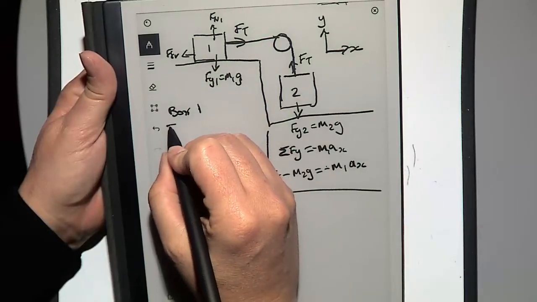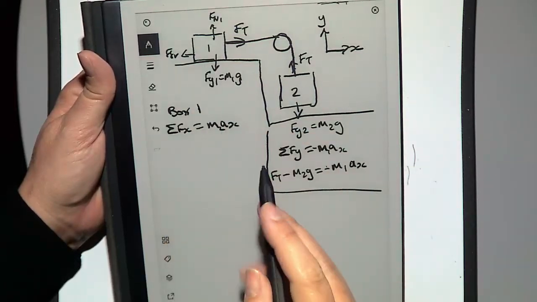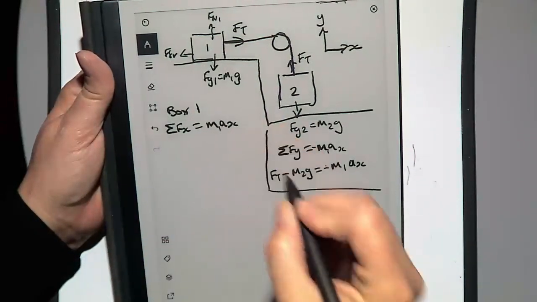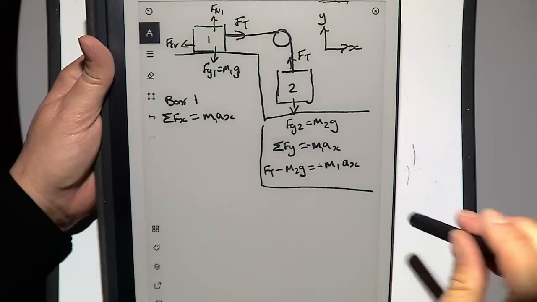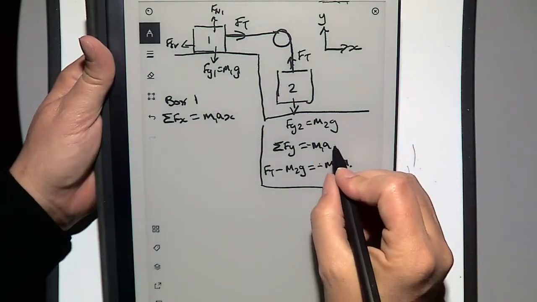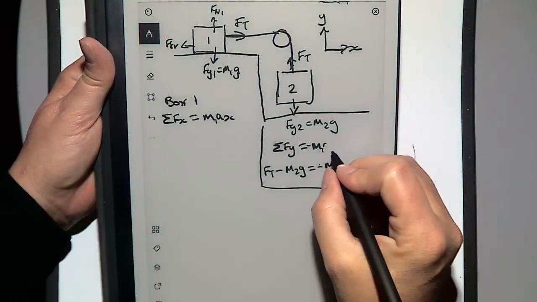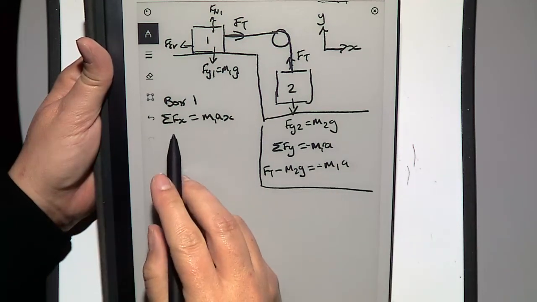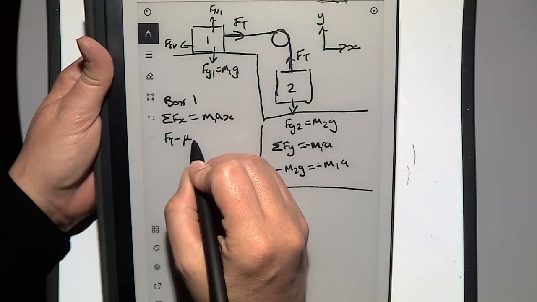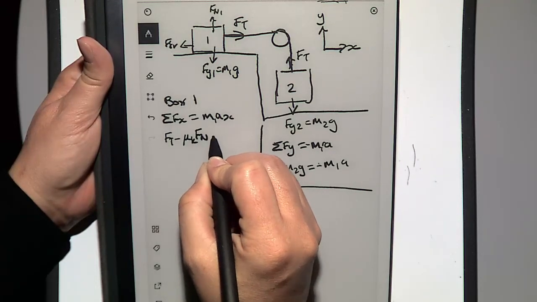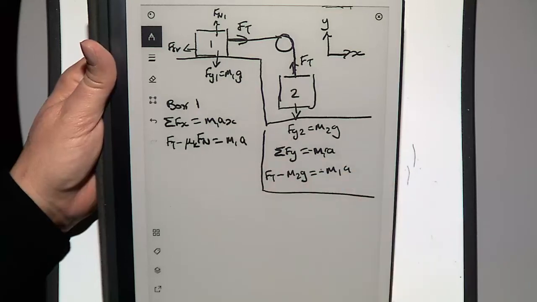So we can have a look at the sum of the forces in the x direction, which equals m a x, where mass is mass 1, not mass 2, and the acceleration is the same as the acceleration here. I just realised that, because I'm used to the previous example. So we got the acceleration, and we don't even need to worry about saying it's y, but for now. All right, so we have the sum of the forces, and that's going to be Ft in the positive direction minus the friction force, and I'm going to substitute this right in straight away because we've just identified that equation, and we've got mass 1 times acceleration.